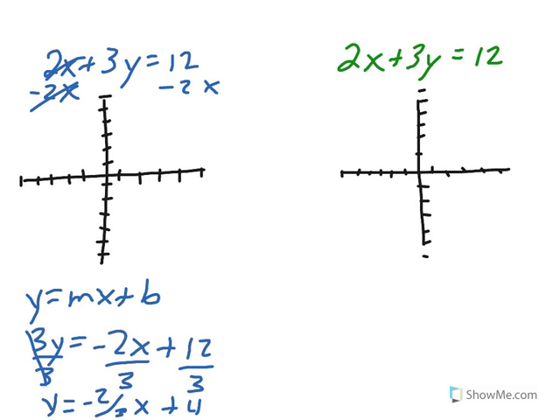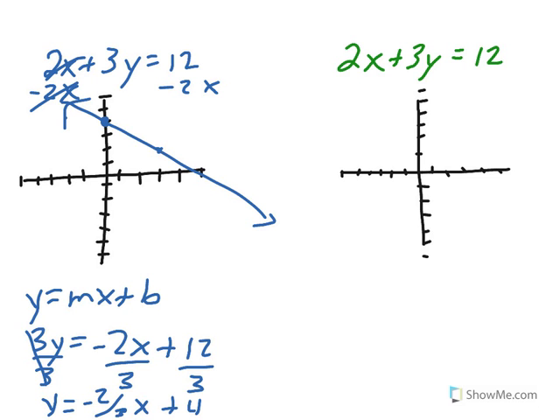Okay, now if that's the way we're going to do this, positive 4 means I'm right here. And my slope is negative 2/3, so I go down 2 from there and over 3, and I get something that looks kind of like that. And that's absolutely fine. Now it's not going to be perfect because I didn't draw my graph to scale, I just kind of sketched them. So it won't be exact, but if we graph this with a different method, it should still turn out to be the same graph, go in the same direction, in the same place on the axes. Okay, so let's look at another way to do this.